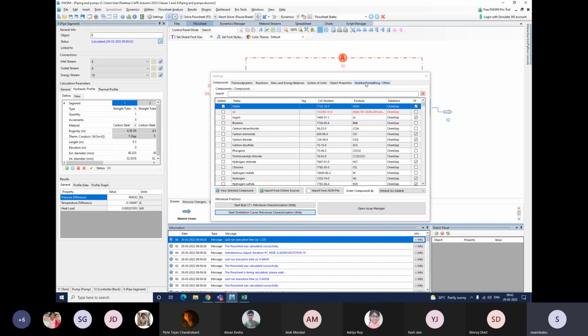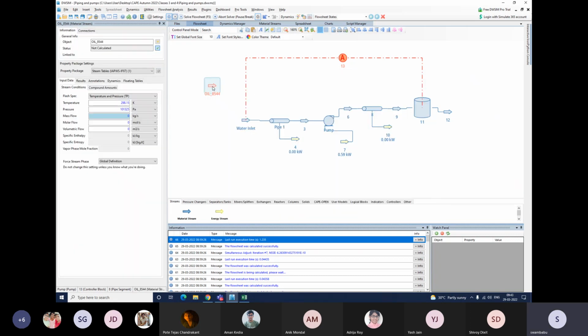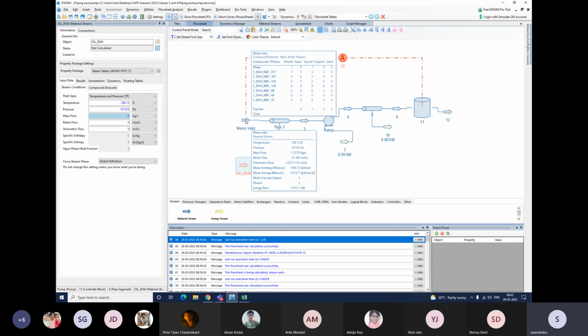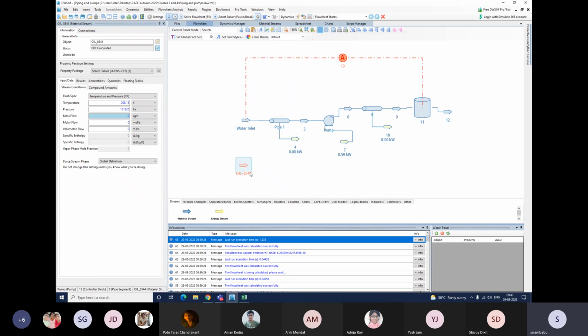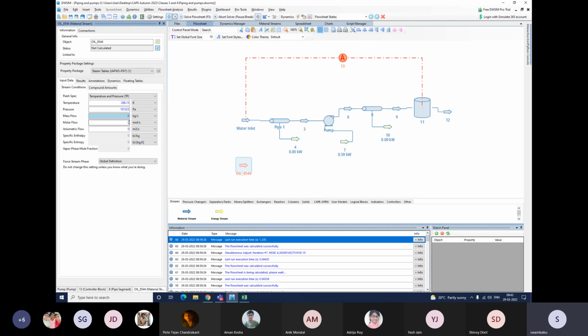Now we can see that this is the oil stream we have created. Previously we had the methyl stream as water inlet. When you want to create a water inlet, we can select it from the components. But if you want to use crude oil, we cannot select it as an individual component. Rather, we have to define it as a crude, and that way we get the whole thing. Now we can see the components. These are the 7 cuts present in this crude oil, and these are the steam conditions we can vary and give input.